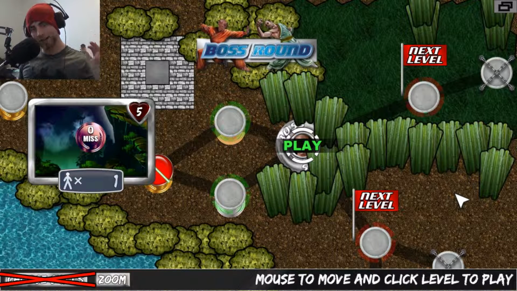Boss round, yeah. This boss switches between green and blue. The enemy's hits are indicated below them. Oh, okay. Okay, that was weird. Platinum medal awarded. Oh, I missed zero times? I swear I missed like twice.